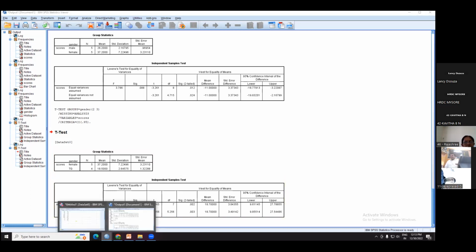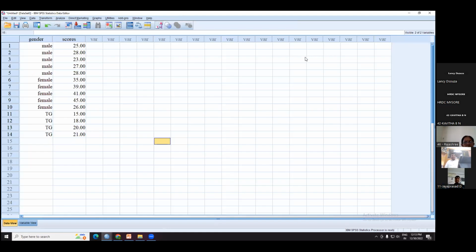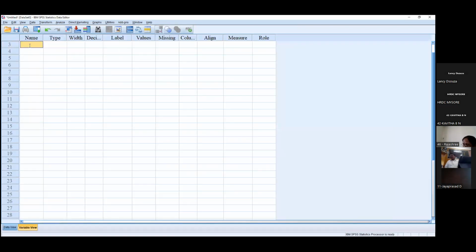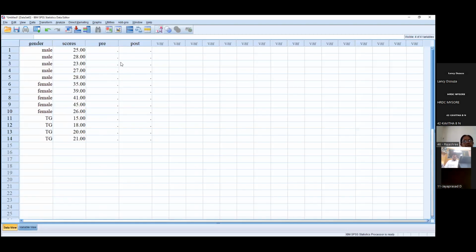We'll start with the paired samples t-test. So in the paired samples t-test, again I'm coming back to the sharing of screen. Now, as I said, I have data of a pre-test and I have data of a post-test. So I randomly enter 5 data there. These are the mathematics errors made by the students after training. The errors are like this. So you have a design of 2 more columns.